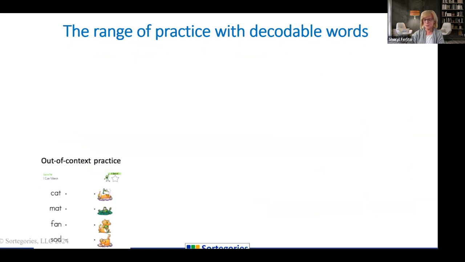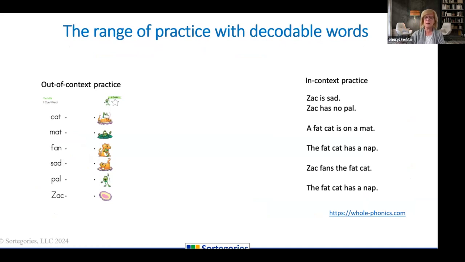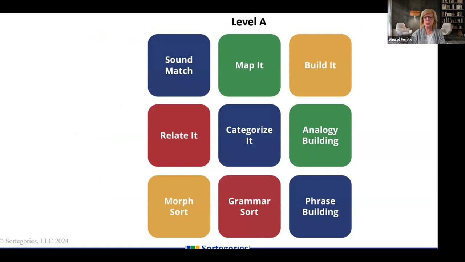So when you think about the range of practice, decodable words are words that all the sounds and letters have been taught. And those words then can be read or are decodable for that student based on the scope and sequence. So we have out of context practice, which is important. We can see on the left-hand side just a list of words you would match with the pictures. We have in context practice with decodable texts, an example from our friends at Whole Phonics, but what comes in the middle? And in some cases what's missing, Nancy mentioned, sometimes we have students who might be able to read 'map,' but they can't say it faster. And they're just stuck on that sound by sound reading. What's missing in the middle of that out of context practice and in context practice is practice, lots of practice with the scope and sequence.